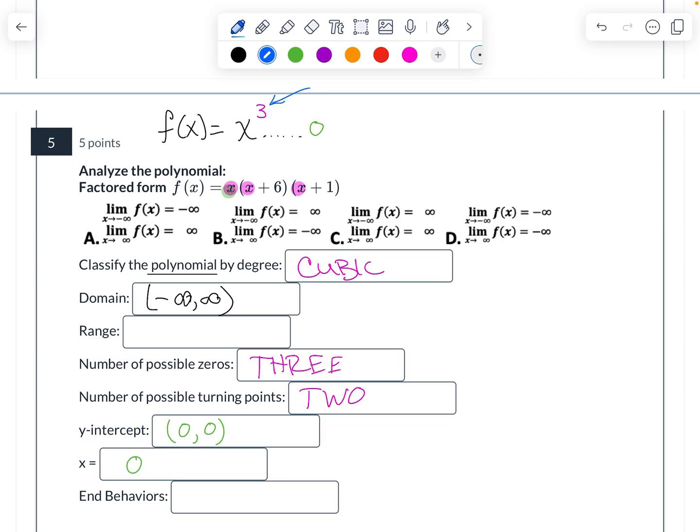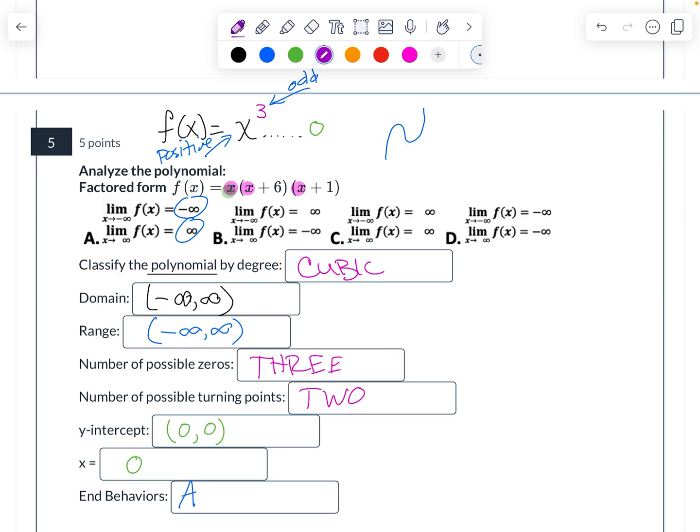Because this is odd, and because this is positive, it will most likely take on a shape like this. Well, yes, that, but mostly like this, which means it's going to be negative infinity and infinity as far as that is concerned. So the range is also going to be negative infinity to infinity, and this answer is A. So now all I need are the other values of x.